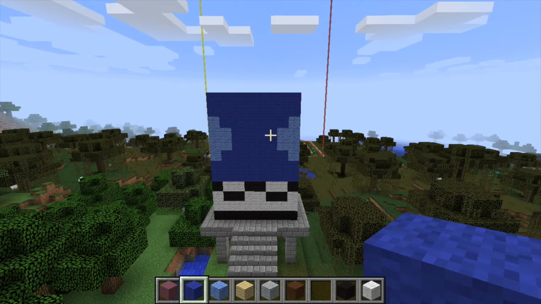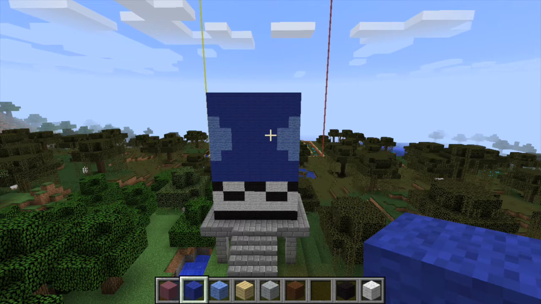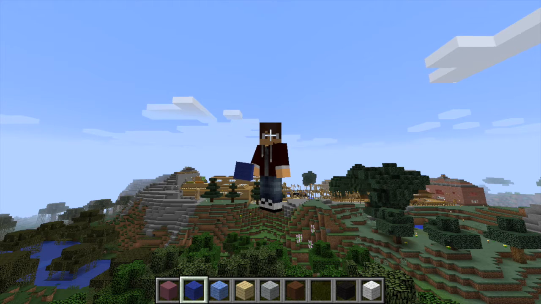And now we can move on to the body. So the body is going to have a height of 12 again. It's going to have a length of 8 and a width of 4. So we'll take a look at my player's body and take a look at how we're going to do this.